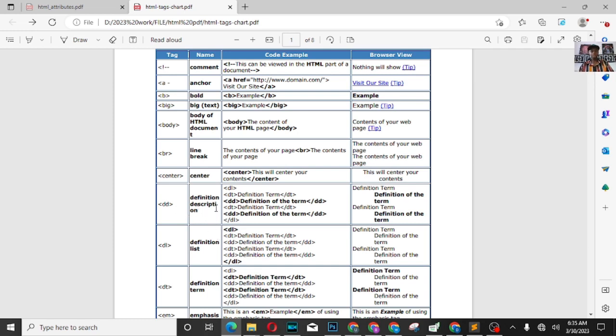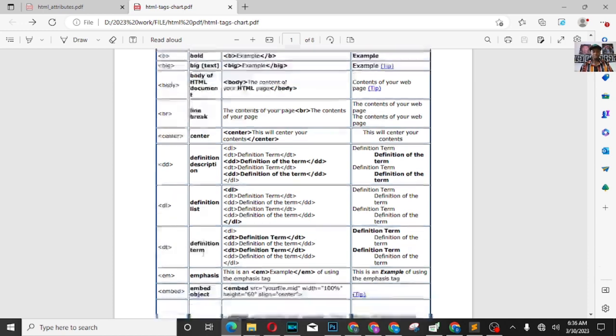So this one is the definition description tag. You understand? This is used to define a word, to add more weight on the word, so that if you see it, you will know that this word is defined. The next one is the definition list.